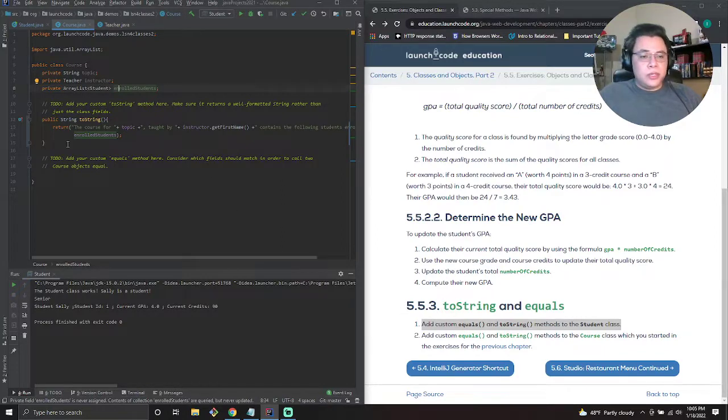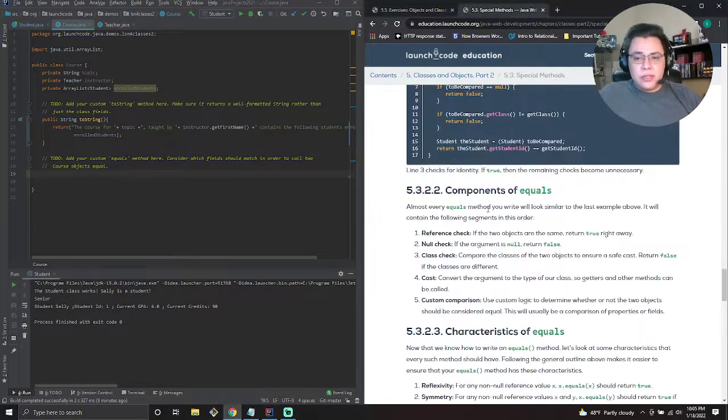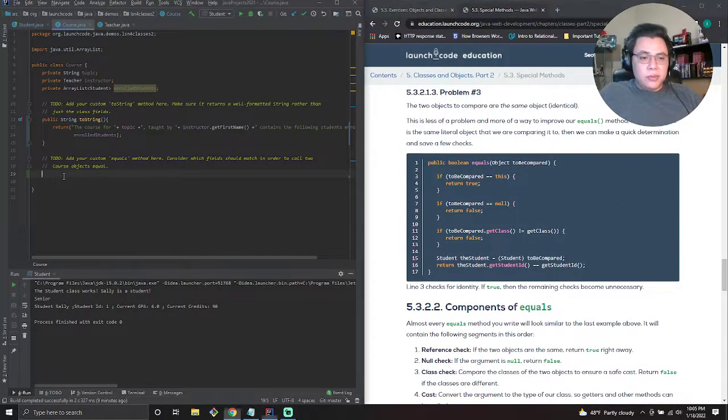So we're going to do our comparison, which is up here, public boolean equals. Public boolean equals. We're going to pass, my apologies, course name. Okay.